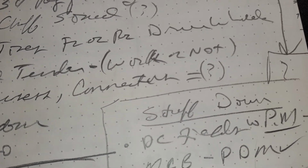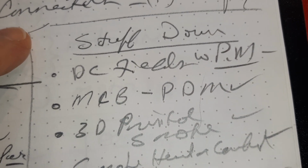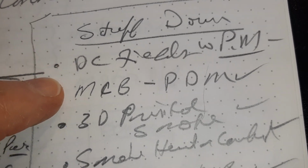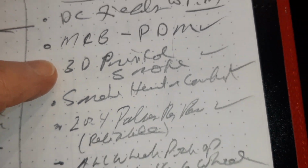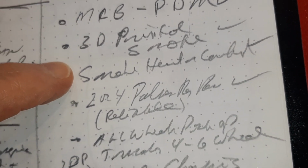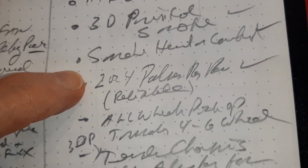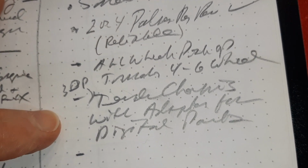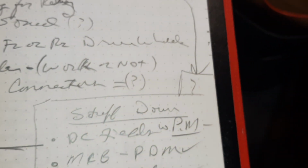And then I was feeling pretty bad, so I thought, well, let's list some of the stuff that is working out. We have DC fields with permanent magnet, and that's working. The MCB at 5 amps is working well. We have 3D printed smoke. We have a smoke heater and controller that's working. We have a 2 and a 4 pulse per rev cam. And we have all-wheel pickup. And we have a tender chassis with all the adapters for the tender parts. So, all right, that's the feel-good stuff.